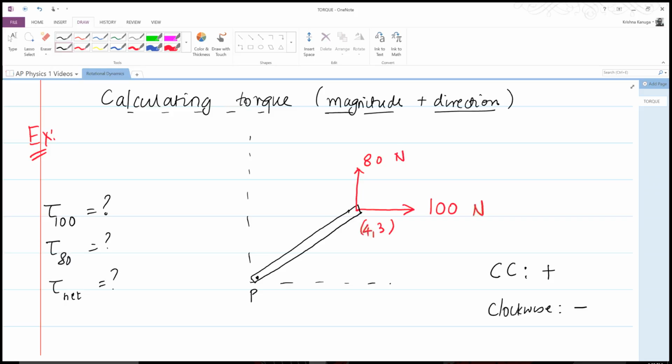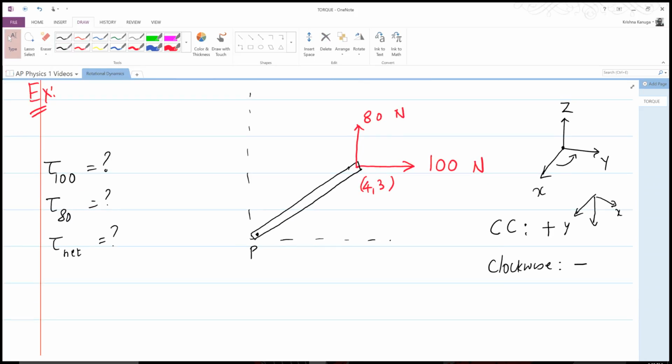And this is how we draw our XYZ axis also. If this is my X and this is my Y, then my Z will be pointing in this direction, such that if you were to rotate your X into Y, then you have Z pointing in this particular direction. On the other hand, if you had drawn X here and Y here, then Z would have to be pointing in the downward direction. Alright, so let's use all these ideas and calculate the torque.